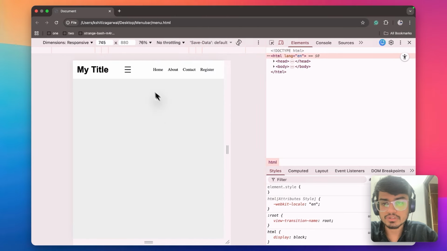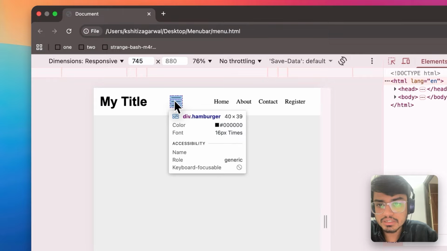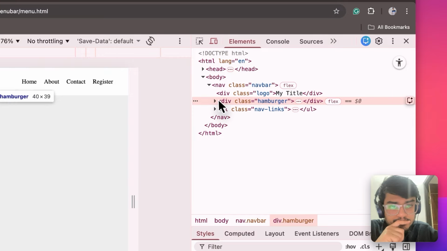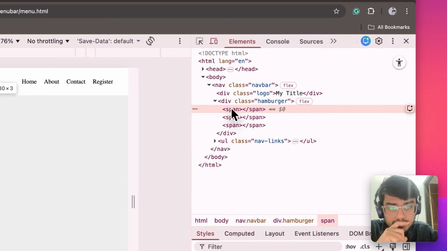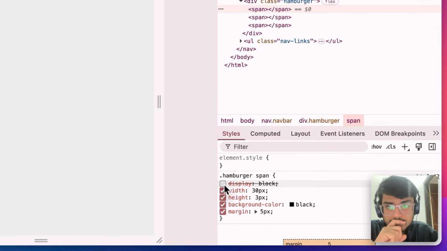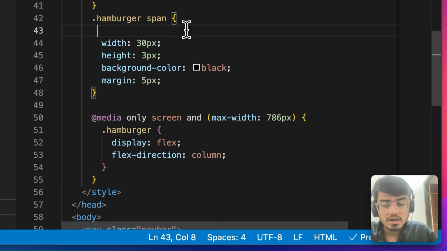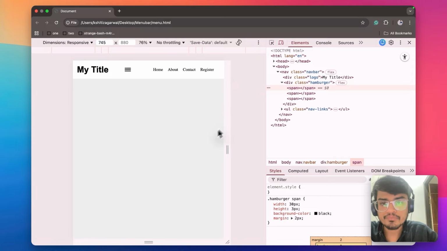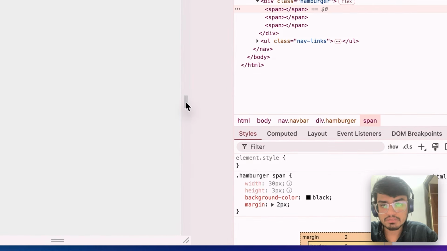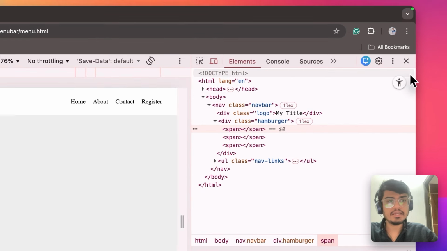Okay, so let's refresh. Okay, so we are getting this, but the thing is, why are we getting this? So that is what I'm thinking. If I remove this, it will still work. So what I'll do is, I'll remove one property, that is display block, from here, and also this margin is too much. Let's try with 2px. Let's refresh. Okay, so looks fine. Looks fine to me. So on a big screen you are not able to see it, but on a small screen you will be able to see the button. Okay, hamburger icon.